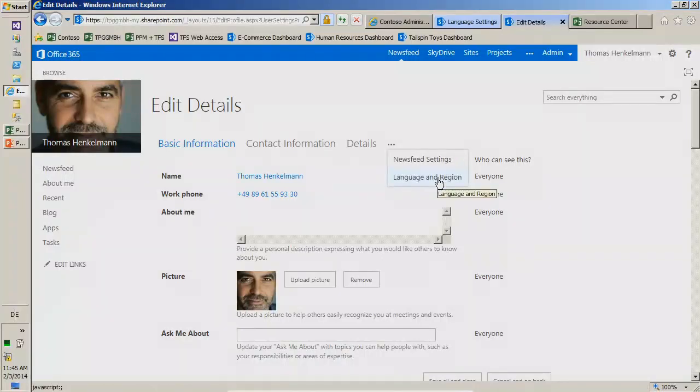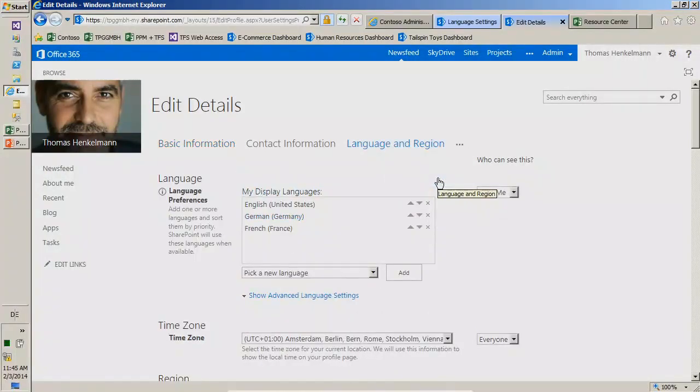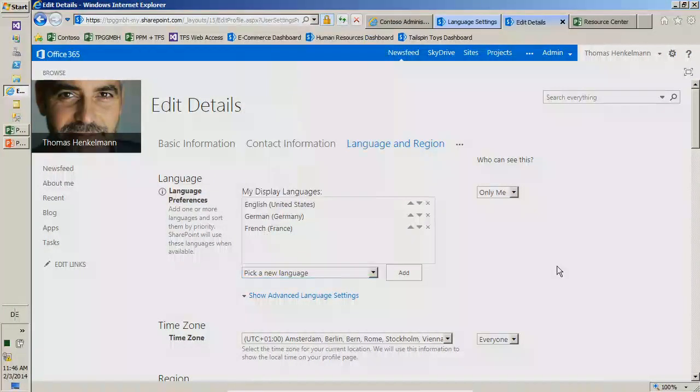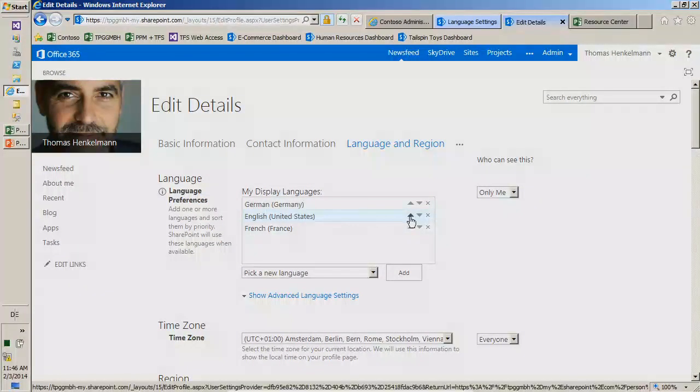So I personally am able to switch my language in here. I can go in here and add as many languages as I like to, even if I'm more on the exotic side or maybe on a trial and error basis. I pick some languages. But again, I can pick whatever I like in here. The central selection of languages limits what I finally see, just for ease of service and ease of support on your help desk side. But if I have all the languages I like in here, and it's one of the allowed languages, I can set my favorite language in here.